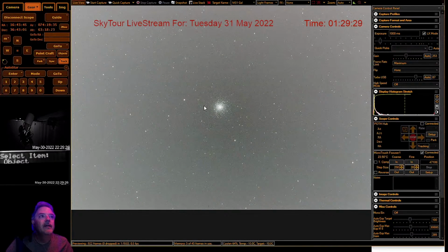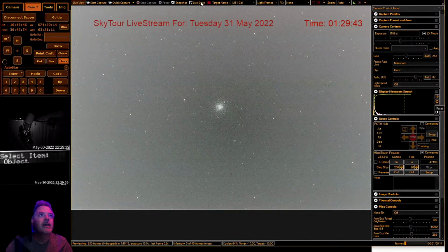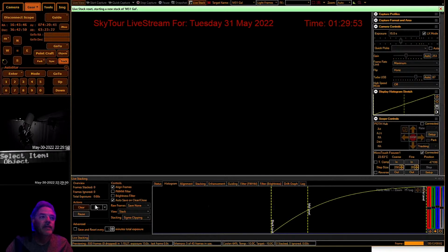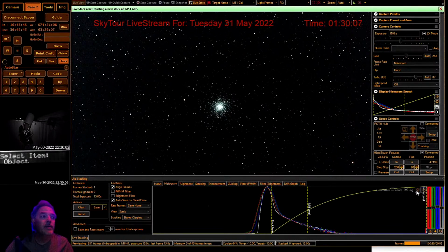So, here at this point, we only need like 15 seconds. We'll do a 15-second shot here, and then we'll go into the stack. Clear the previous stack of the Whirlpool Galaxy. Right? It's beautiful. But it's up on the server probably already. And now we'll see this globular cluster. Check this out. Now that's a beautiful star cluster. Wow. Okay, and I'll add some processing to help it along.